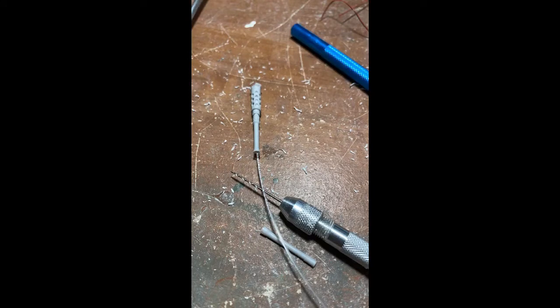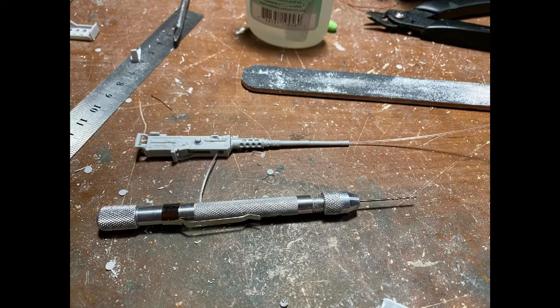And so here we've finished drilling out the barrels. We've threaded the fiber optic through it. We're going to reattach the barrels using a little bit of contact cement, a little bit of putty, just to smooth everything off, give a nice continuous flow to it, so you don't see any seams in the barrel. We're going to tap out the bottom of the base of the gun so we can drop an LED in there and wire it in. And I do have a video of it, so let me post that up in here.